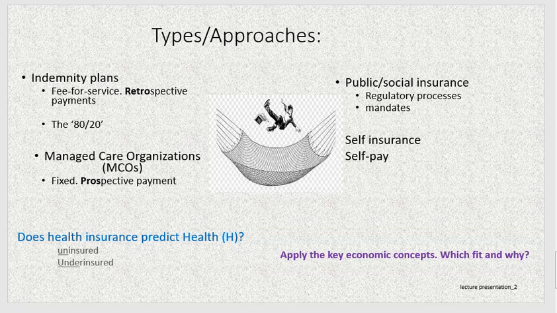Private are most often your employer-funded policies like a PPO, Preferred Provider Organization, Blue Cross Blue Shield, which is under the umbrella term Managed Care Organization. MCOs also include HMOs, health maintenance organizations, such as Kaiser Permanente and Group Health, common in our region of the country. Private pay is different than private insurance. These are the individuals, recall, who choose not to insure and may assume the full cost.